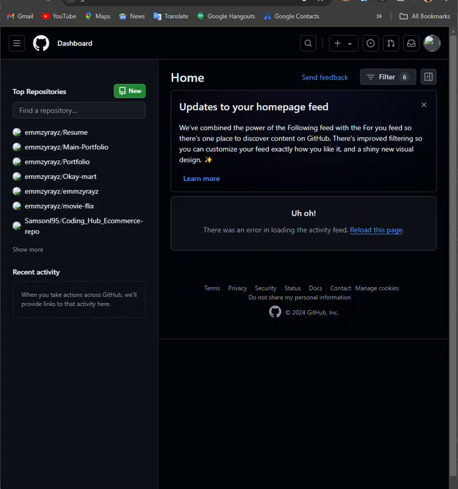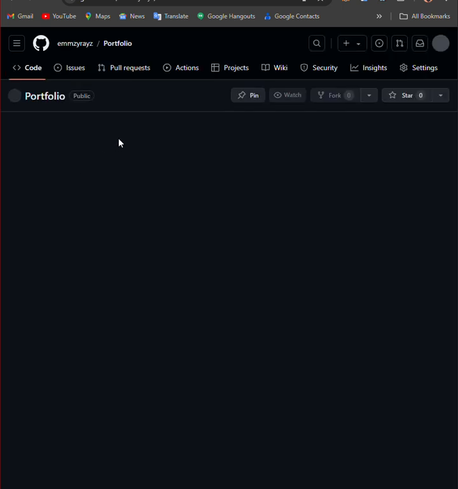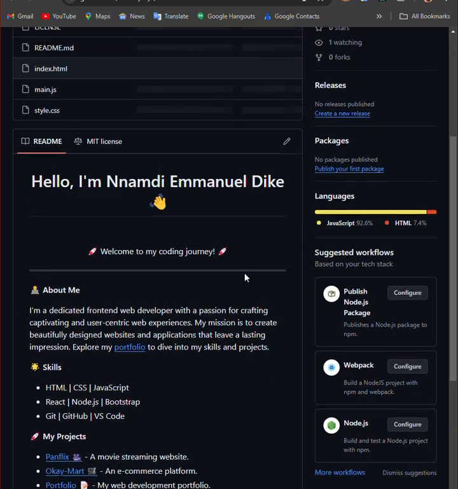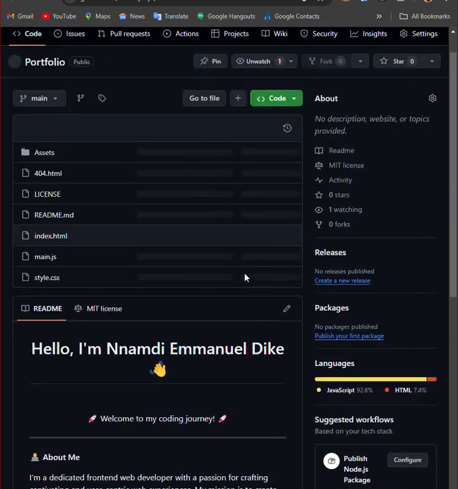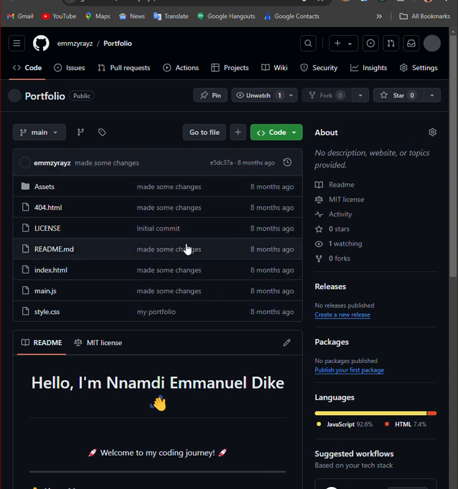Okay, now I'm on my GitHub page. Let me say I want to check my portfolio repository. You see, it will load up and start showing me things I've done. Let it finish loading up. It's supposed to display when I uploaded and everything.